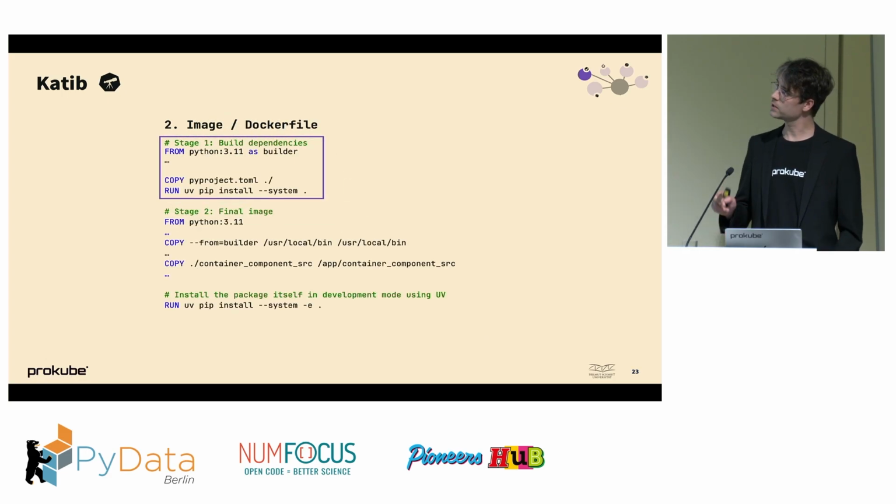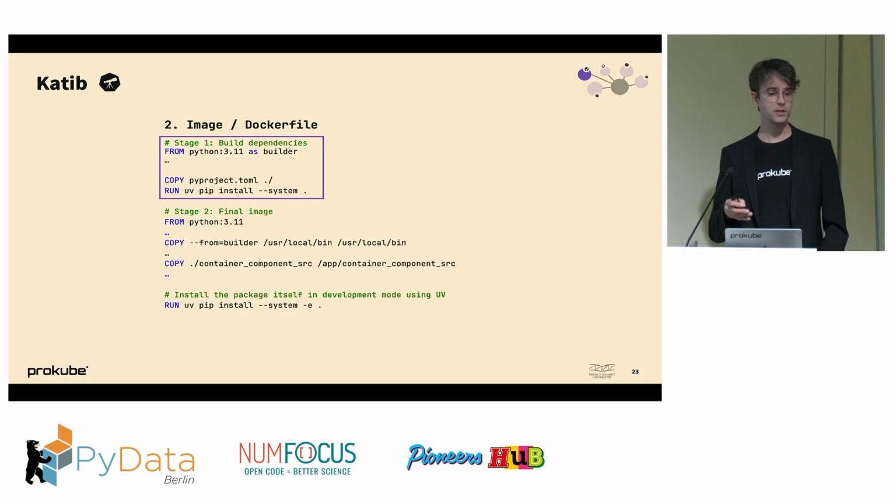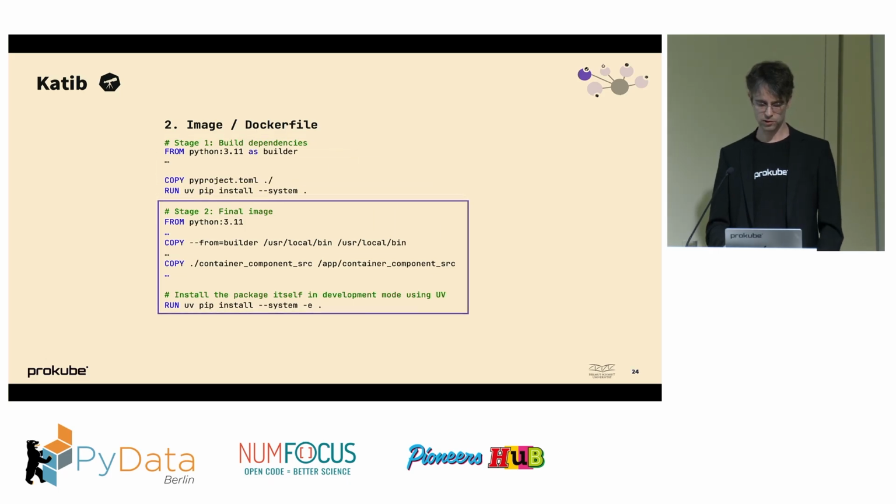Second part, I said we need, well, in the end we don't need a Docker file, but we need a Docker image, but you can generate that from the Docker file. So here we use Python 3.11 as a builder. We install everything in this builder image. We create a final image from that, where we then, after we've installed quite some things, copy our code, which I've shown before, into this image, install everything, build it, push it. I haven't shown that here, but then we can use that later.